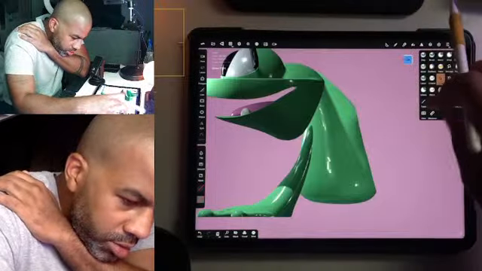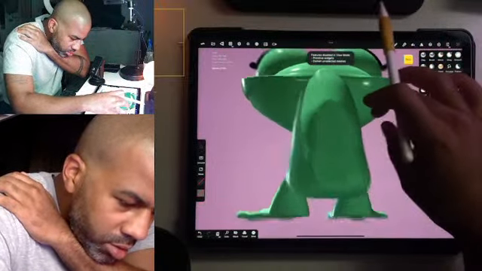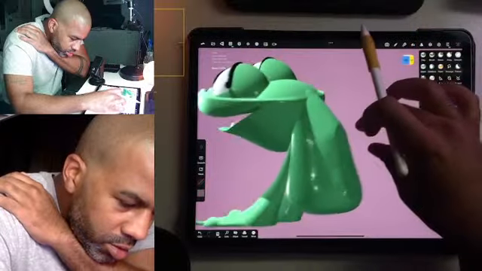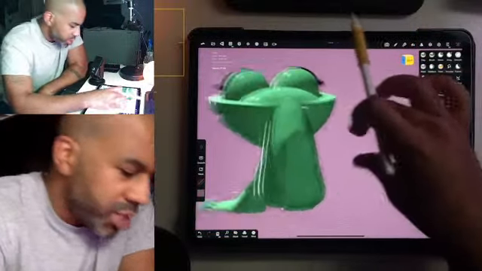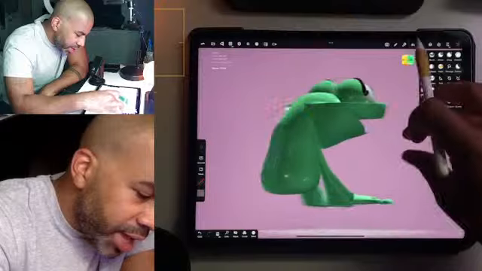Maybe. It'd be nice if I can make the whole back like flat.